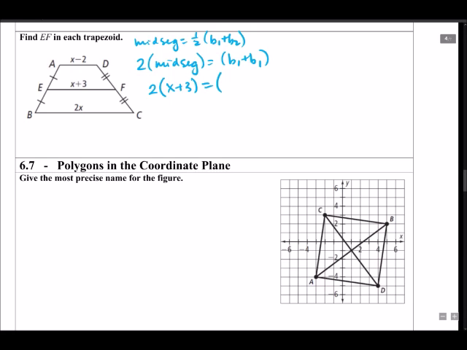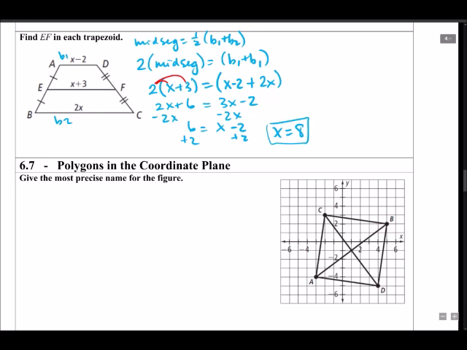So let's go ahead and do this. We wrote our formula, 2 times, what's the length of our mid-segment? X plus 3. Make sure you're using parentheses because that is a single idea. Equals base 1. I'm just going to call this one base 1, this one base 2. X minus 2 plus 2x. So now don't forget, distribute. So 2x plus 6 equals 3x minus 2, just combined like terms. Now I'm just going to use my algebra, and we get 6 equals x minus 2, add 2 to both sides, and we get x equals 8.